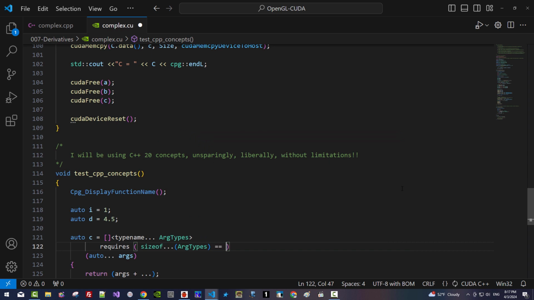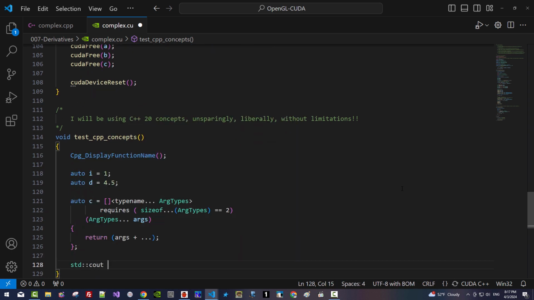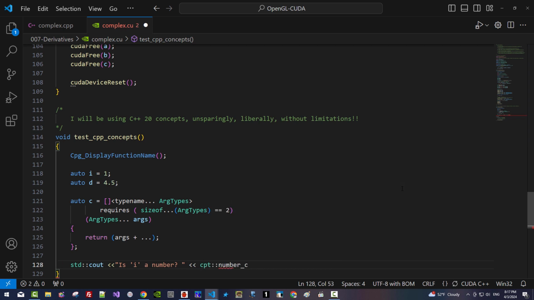This should be 2. Then ARG types. std cout, is i a number? Then CPT number C. This is a concept.